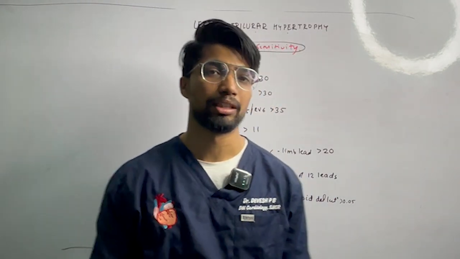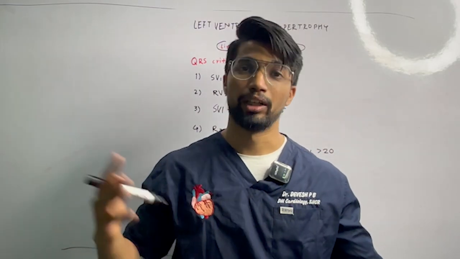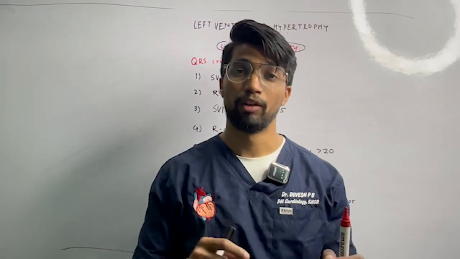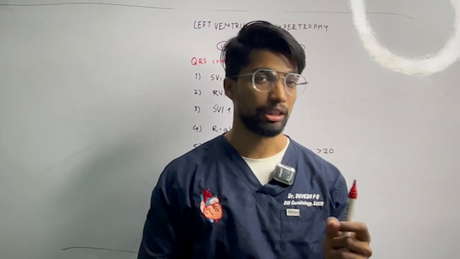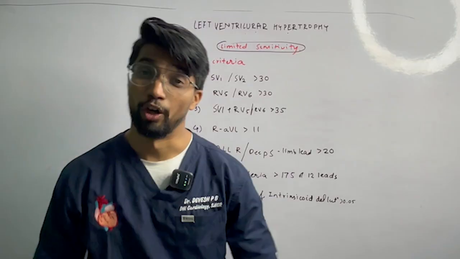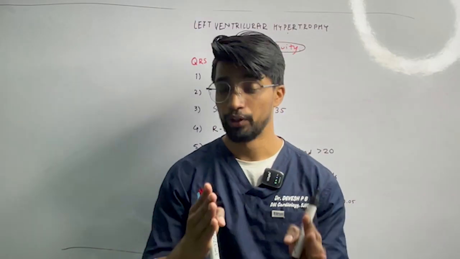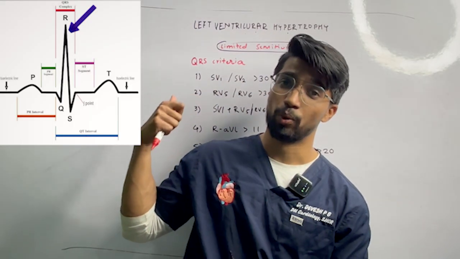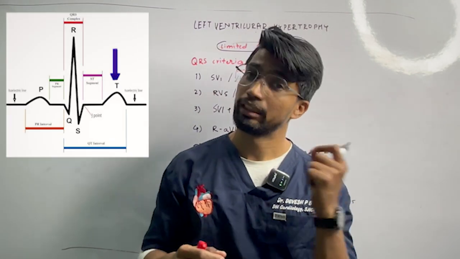The ECG has very limited sensitivity, and there are thousands of criteria, from which I've come up with the best ones. We're going to talk about LVH and its effect on the ECG, as well as some of the abnormalities that you must know. So without further ado, let's jump into describing the ECG criteria of LVH. We're going to start with the QRS, because that's where you most importantly see LVH. We're also going to talk about the P wave and the ST segment and T wave.